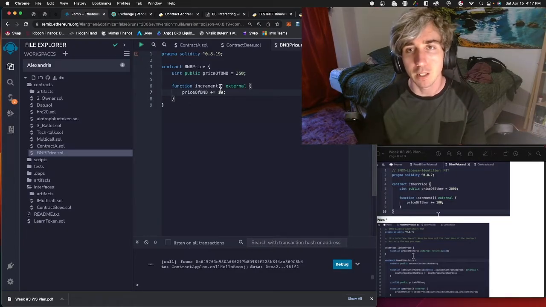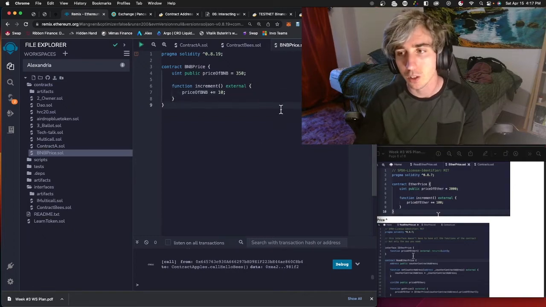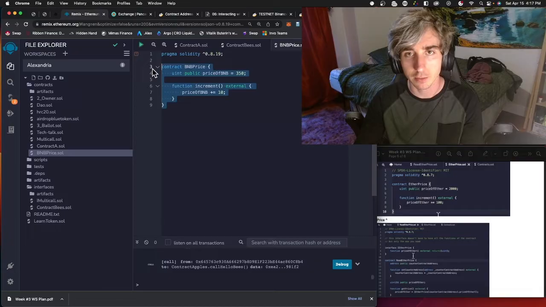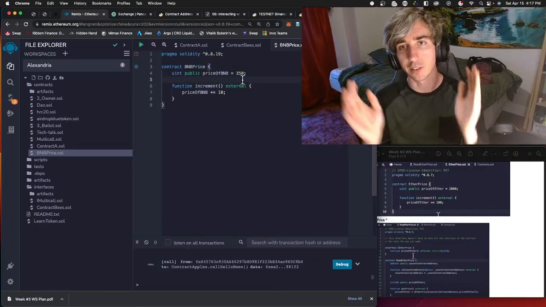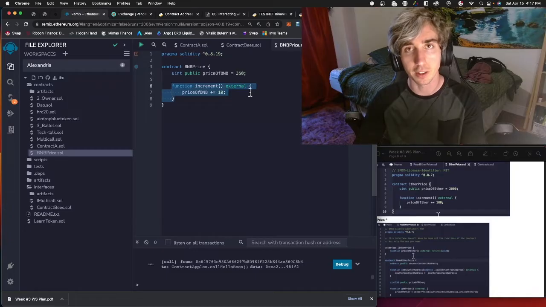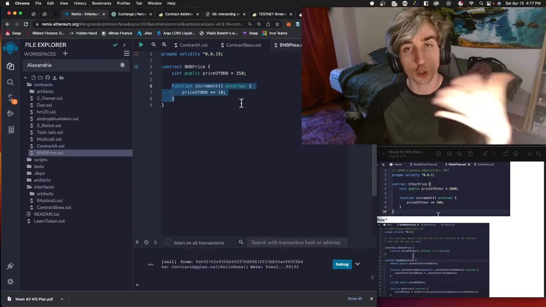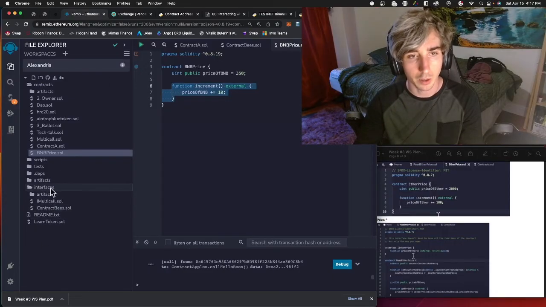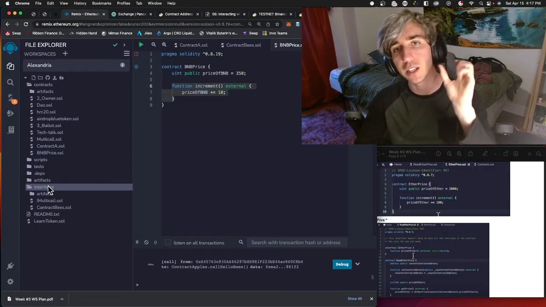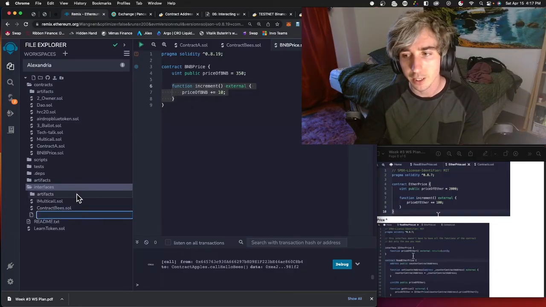That's it. Now I need to make an interface. So this is my contract. All it does is set the value, and I'm going to want to interface with this function called increment. I want to increment the value by only so much. So I'm going to go to interfaces, and now I want to create an interface for this contract. So I'm going to name this, what do I have here?